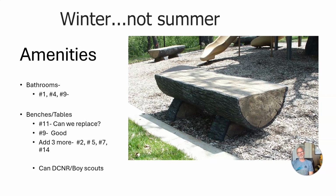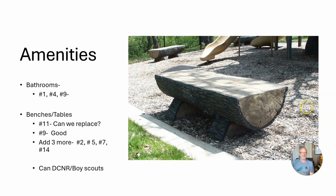I bought a chainsaw, so I am going to be making something very similar to what you see here, just somewhere that you can put your bag, you can put your butt in between, take a breather, take a rest. So I can't promise you that I'm going to get them on all 18. So I'm going to start with what I can and just kind of work those in.